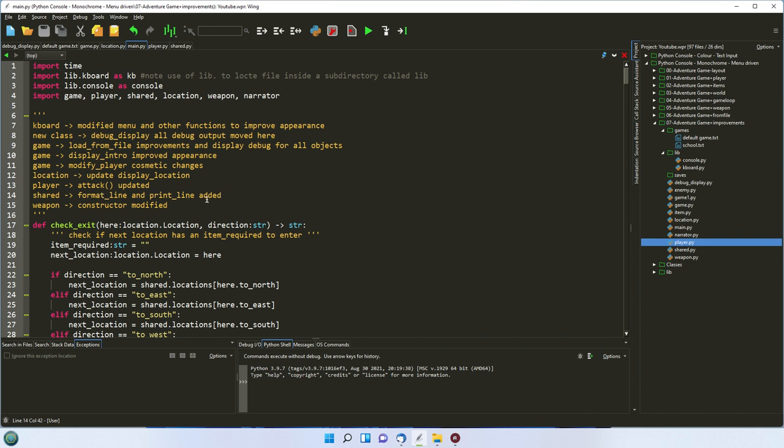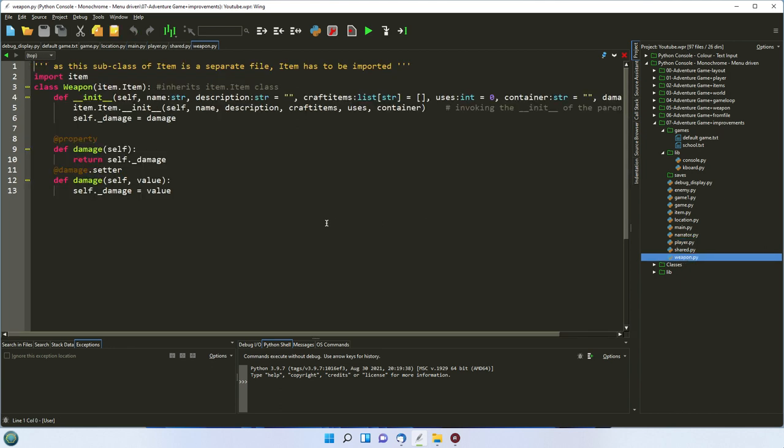Next, shared format line and print line. Now the weapon constructor. In the last Python video, I did say I wonder if I was supposed to put in these things here, but it didn't stop the game working, so I didn't think any more of it. But when I tried to run it this time, because I hadn't passed in these items to the base class, the loading in didn't work properly because the craft items weren't being sent in, so nothing received what it was supposed to be made of. So by just putting them back in, these three do need to go in there, although it will work without them, it doesn't work properly. So that was the main change there.